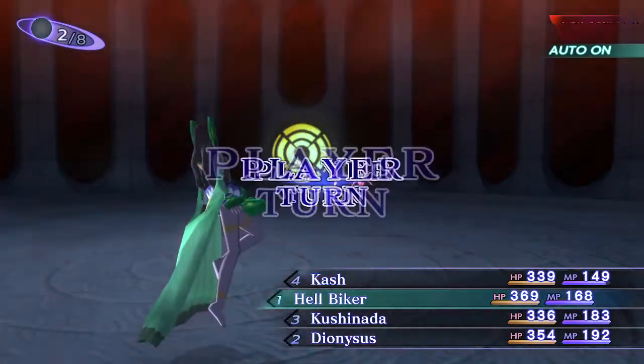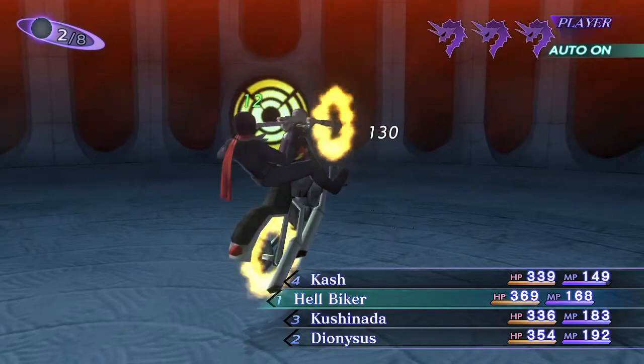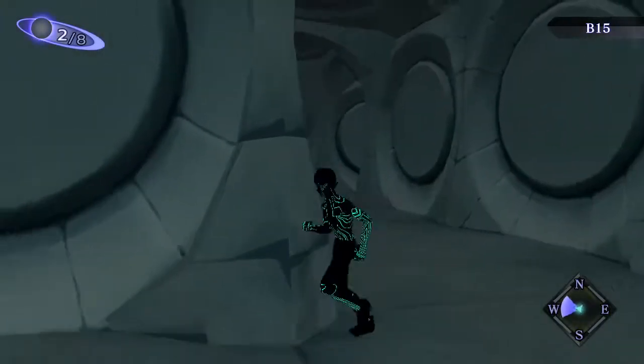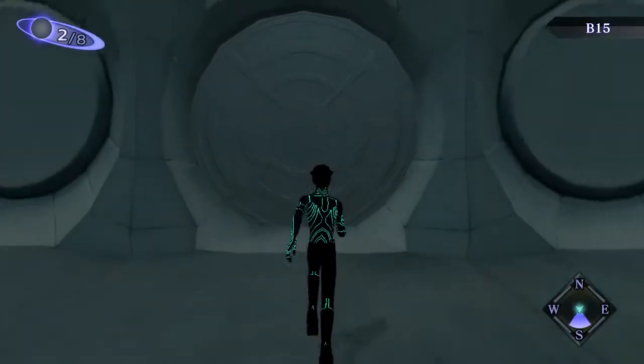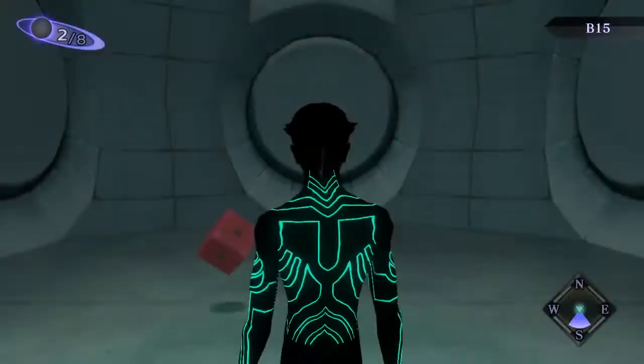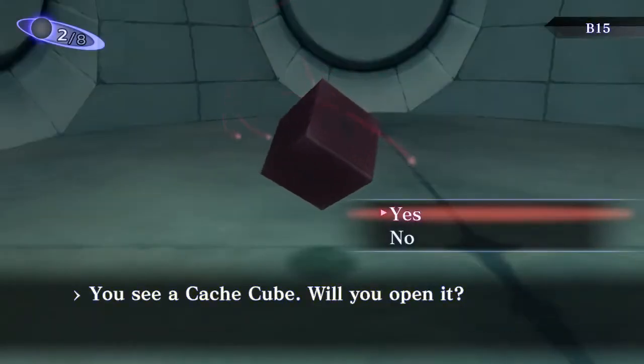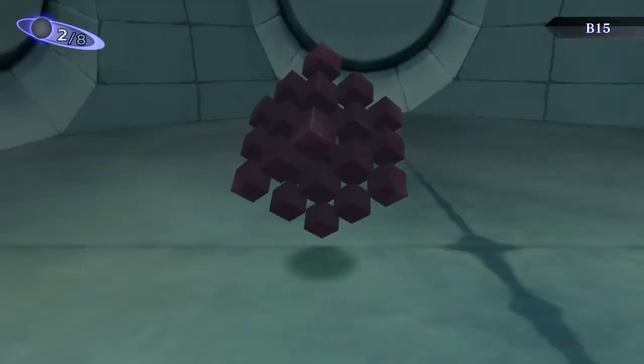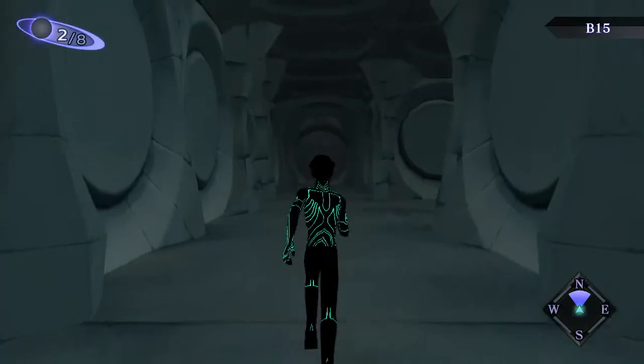And I should probably start looking at filling up my library as much as I can. Really, making sure that I've got one of everything recruited for now. So let's head up here and head into this room. There is a cube, and it should have a medicine for us, which is always handy. Head all of the way south.